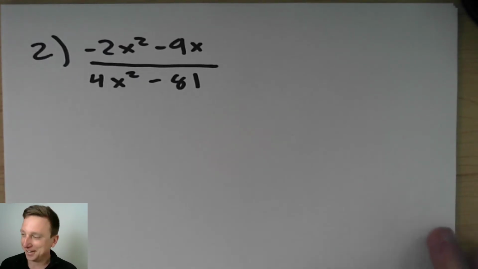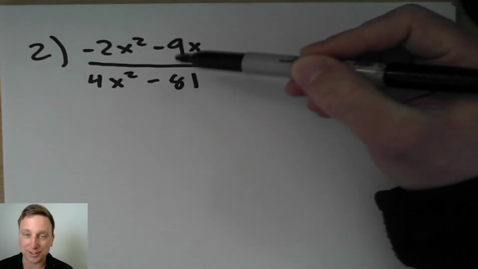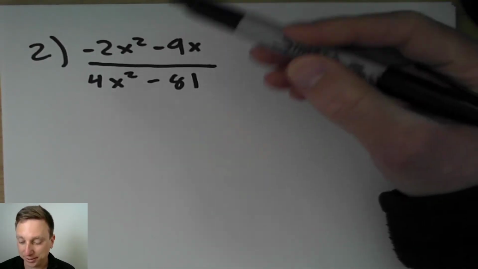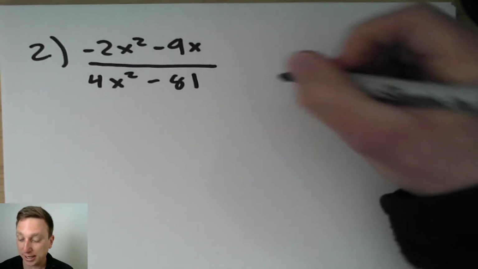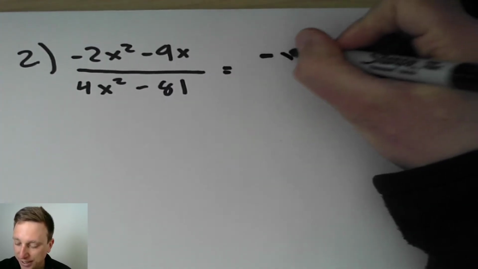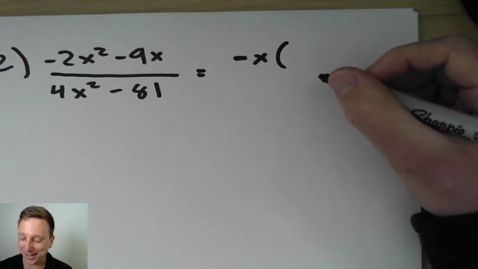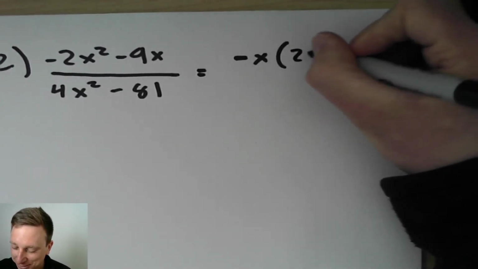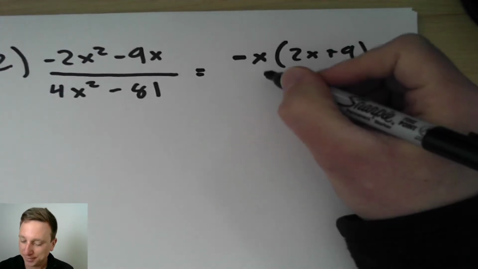He's okay. All right, so going through this, I want to see if I can factor anything out of this first because there's a lot happening here. 2 and 9 don't have a common multiple, so I can't factor anything there. They're both negative, though, so I can get rid of the negative in the numerator. And they both have a factor of x. So what's left when we factor a negative x out is 2x plus 9. The signs flip because we factor the negative out.